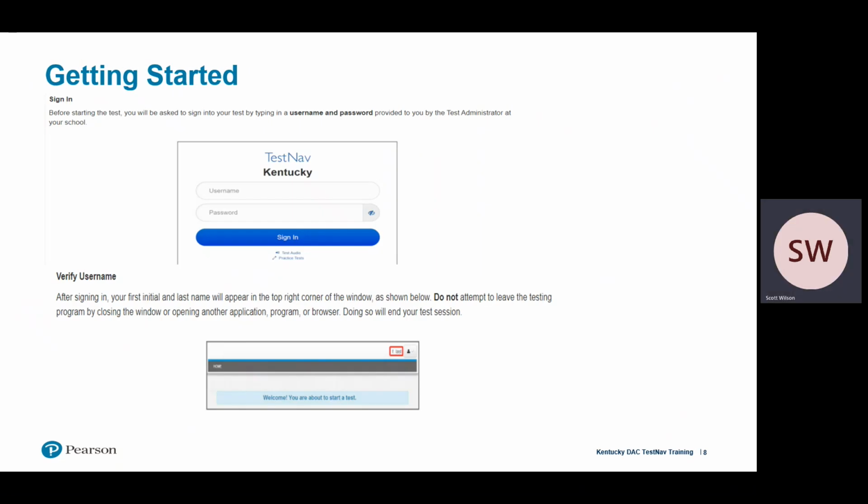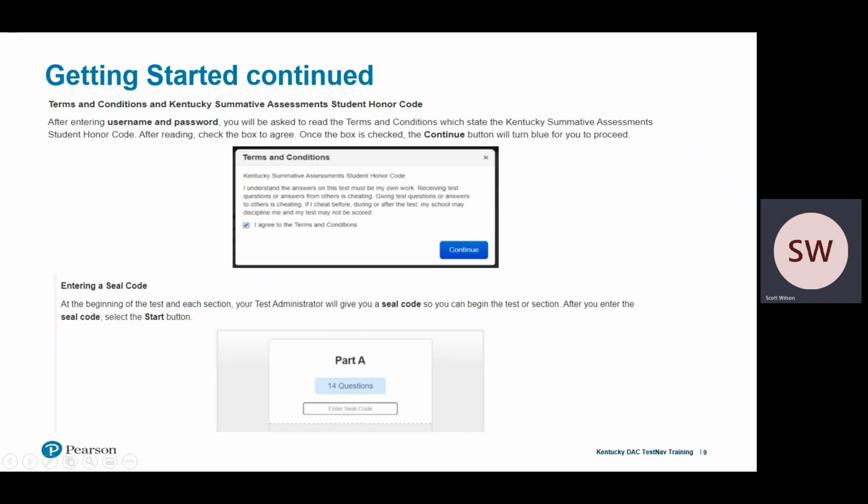The next screen they will see is the getting started. This shows what they will do and how they will sign into the test when they are doing a regular test. The screen here is part of the tutorial, and it will show them what they need to do and how they need to do it to sign in. This screen as well shows the terms and conditions and the student honor code.